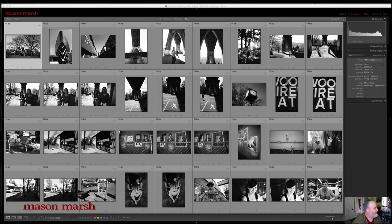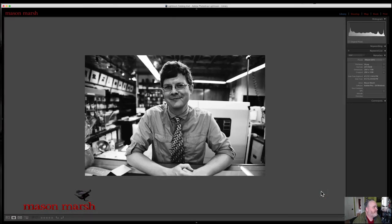Then I took one of this funny sign for a kombucha bar. That's such a Portland thing. And then a couple of portraits of my kids in the stroller as they patiently wait for me to finish this roll of film. A self-portrait of me. And then the last three shots: two of them are a portrait of a girl that was working out in front of a tavern. And then the last shot of the frame is Zeb Andrews, who's the guy at Blue Moon Camera.